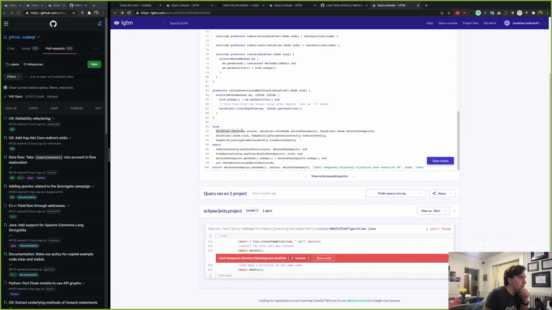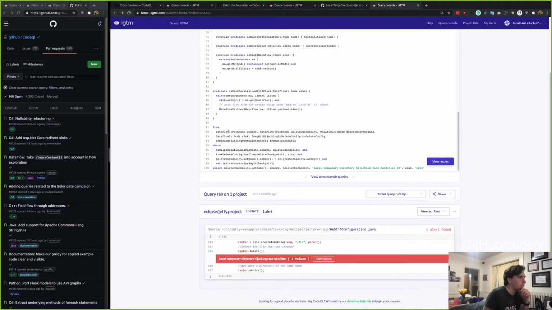So what we create is we pull a data flow source, and then I pull another one which is the delete checkpoint, so I'm creating a checkpoint halfway through. And then I create another one, which I'm also going to have be the same delete checkpoint, but in the other version of the library, so that I can use it. And then I will further constrain that later. And so I have data flow to sink, right? And then I grab both of those configs in scope so that I can use them, right?